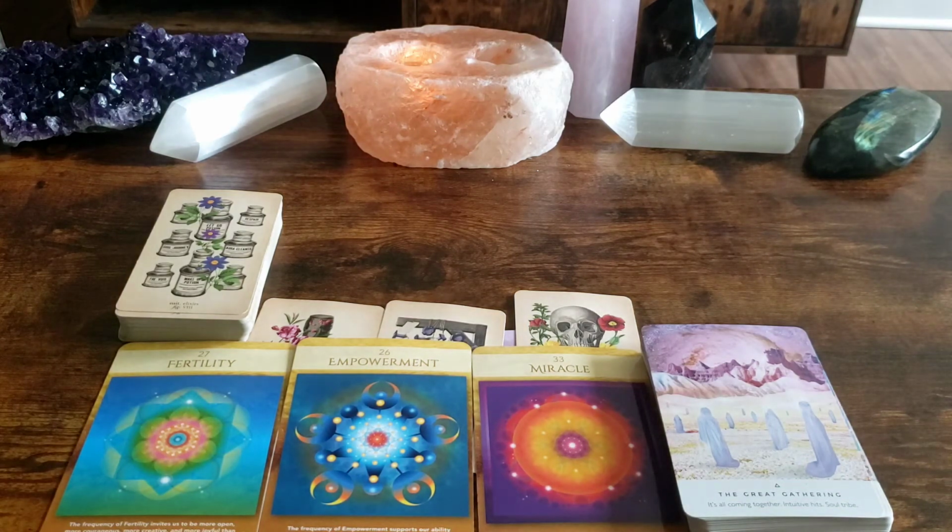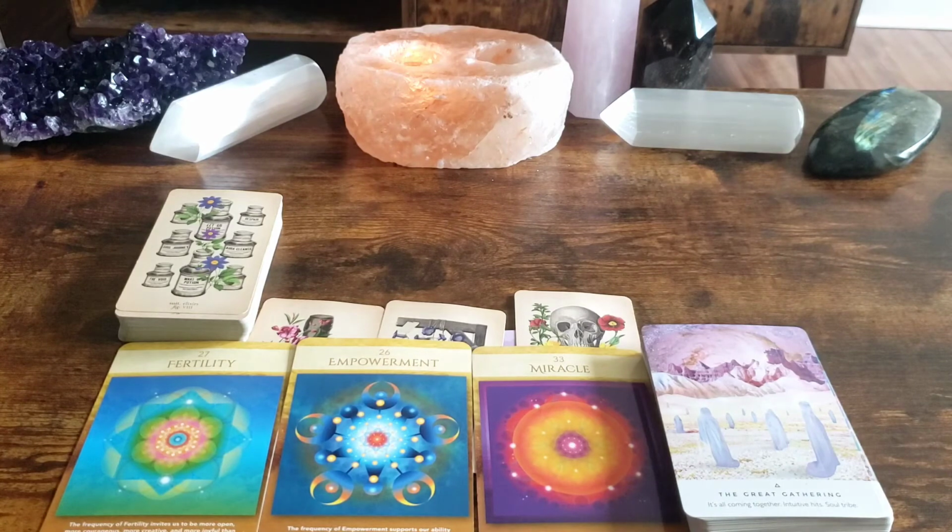What does that even say? Supports our belief in ourselves. Yeah, your belief in yourself, like you constantly needing to prove yourself to other people and the universe. That's where I'm getting at. But again, you don't have to do that.